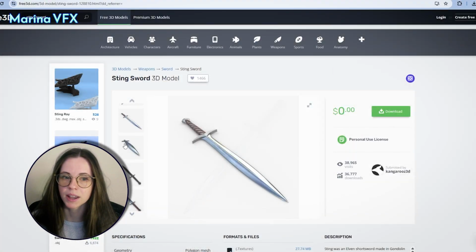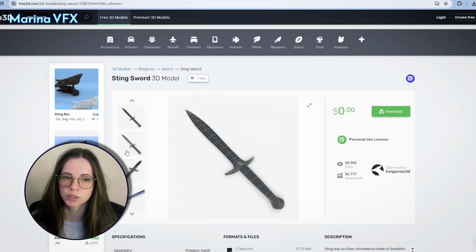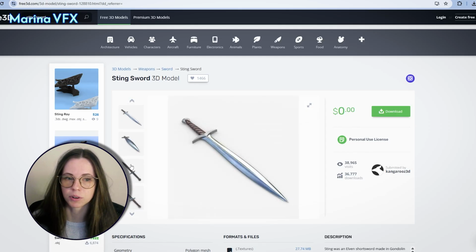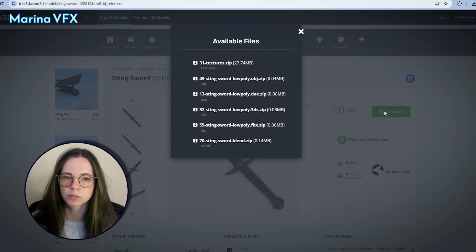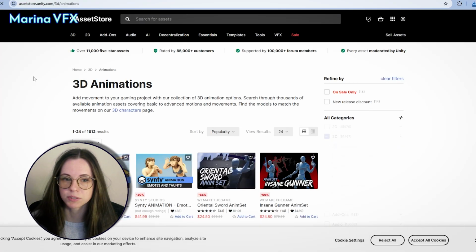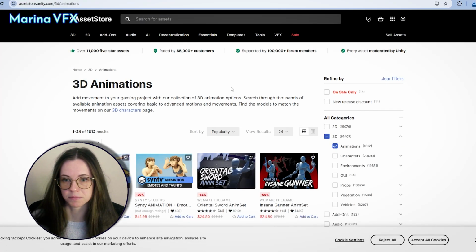For the weapon, I picked a simple Sting sword model from Free3D, clean, readable, perfect for stylized work. I will leave both links in the description below if you want to try the same setup. But you don't have to use these exact assets.